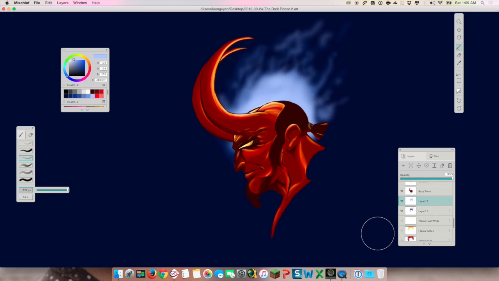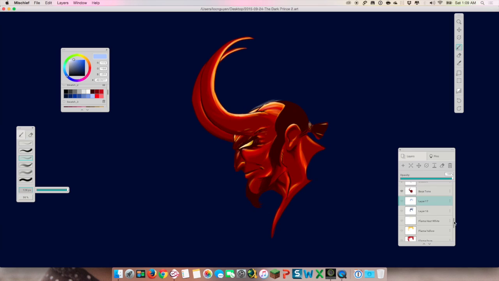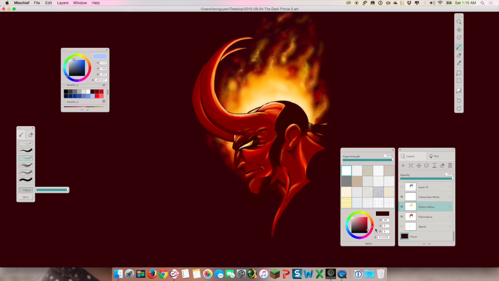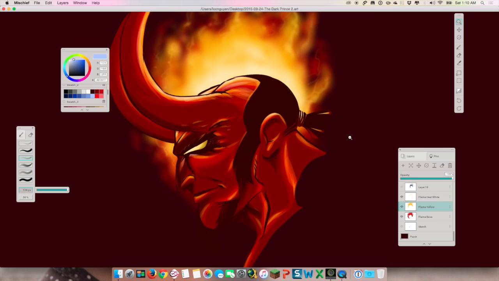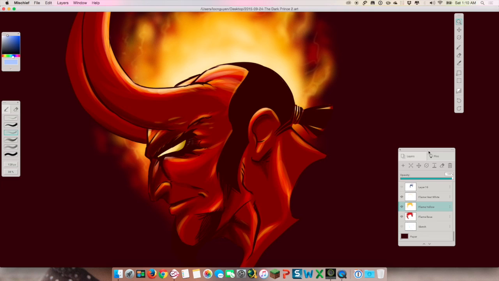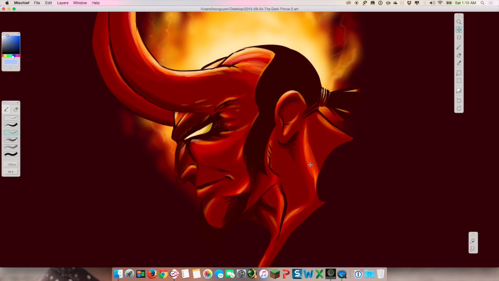So the end result, of course, is right. Here is the red, right? And over here, I probably put a lot more yellow in this one layer. Just paint on the flames I want. Then the white, just to cause more of a glow. So as things get close to the center, it's more white and whatnot. So as you can see, I can just basically change my tone. And so we end up with our Hellboy character.